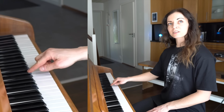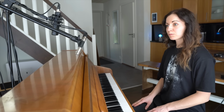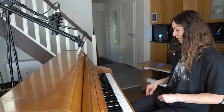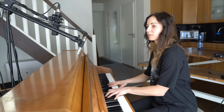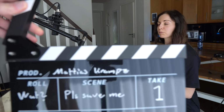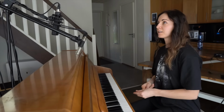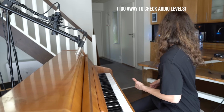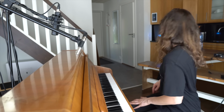Okay, some keys don't work. Yeah, some keys don't work. Yeah, we have to deal with that part. But I think it will turn out okay. Great. Well, then let's start with the mellow one. I'm just going to put the... so I can cut it later. You can start. Yeah, okay.